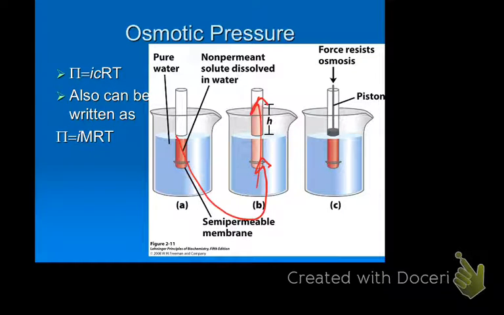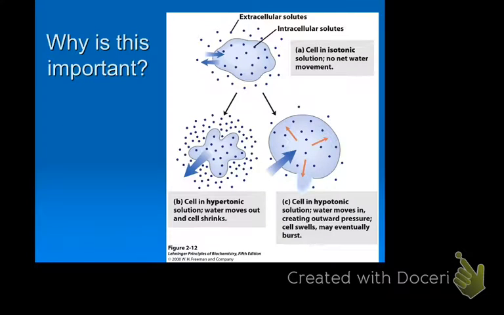The reason why that's important in vivo has to do with your cells. Because you can imagine, your cells are essentially like little dialysis tubes, in the sense that the cell membrane itself is semi-permeable. Certain things can come in and out, like water, but a lot of things can't, unless we have transporters that can help. And so if you're in an isotonic solution, where the relative concentrations of the solutes on the inside are equal to the outside, there's no net water movement.